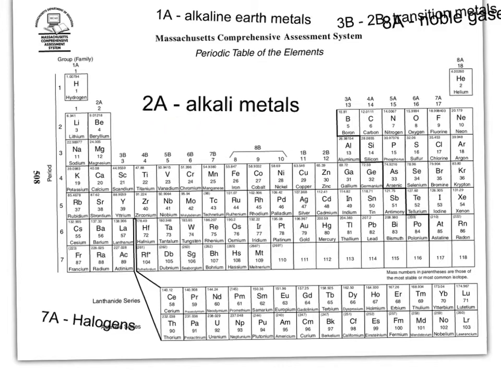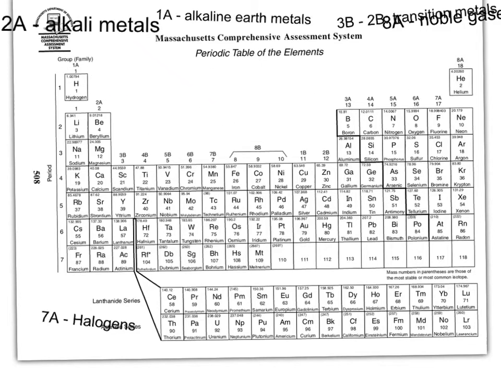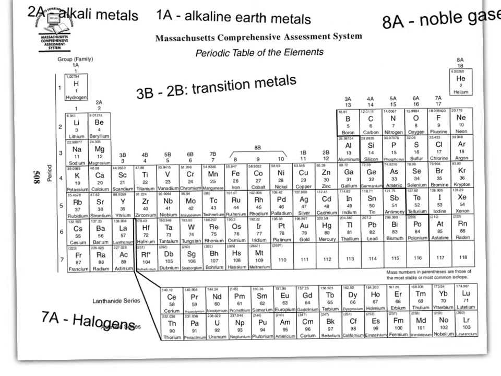Now they have such similar names. My little trick, and it might work for you, is that I always remember that the longer name comes first. The next one that you need to be familiar with is groups 3B through 2B. So this little dip in the periodic table here are called the transition metals. I remember that because the periodic table to me kind of looks like a castle, and this area where it dips, the transition metals, kind of looks like it's transitioning from the left side to the right side.